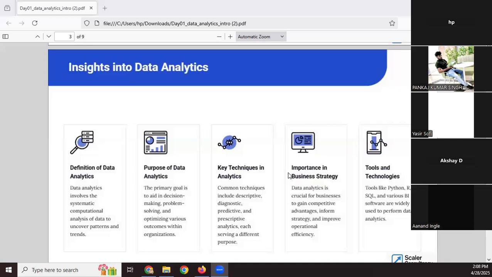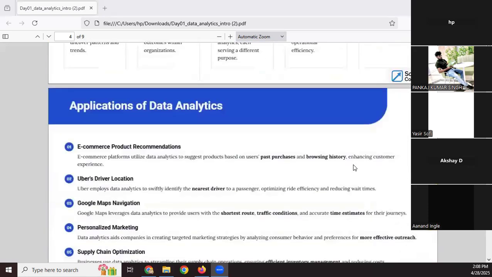The main tools that a data analyst uses are Python, SQL, and R. These three tools are used to extract the data, whereas Power BI and Tableau are used to make dashboards and insights out of that data. To perform data analytics, they also use Excel, which comes in for cleaning and structuring all the data sets. Now comes the applications of data analytics.